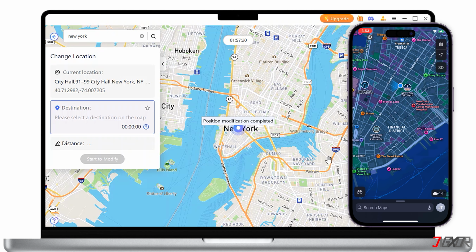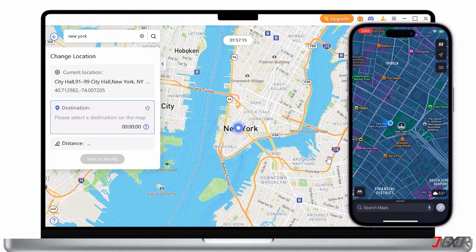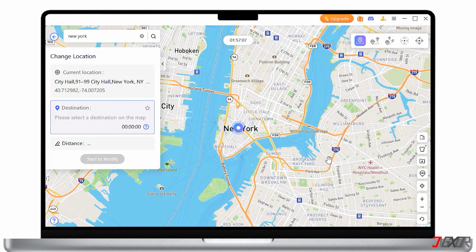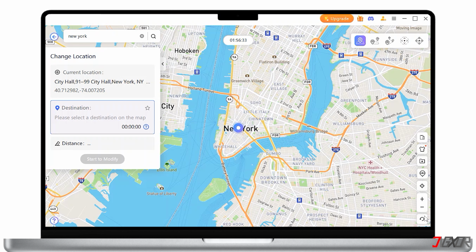Your location will be changed at once. All location-based apps on your iPhone will be changed to the fake location as well. If it doesn't, restart your device to apply the changes. The software has a lot more features, but for me, they are quite self-explaining, so I don't want to go into detail there. If you're done using it and want to go back to the real location, tap the reset icon on the tool, then your iPhone will restart without data loss.